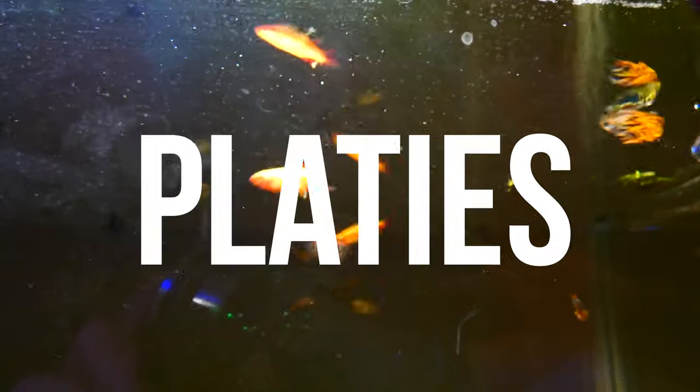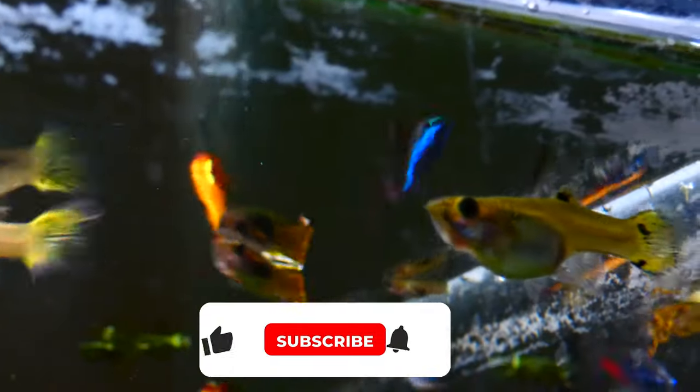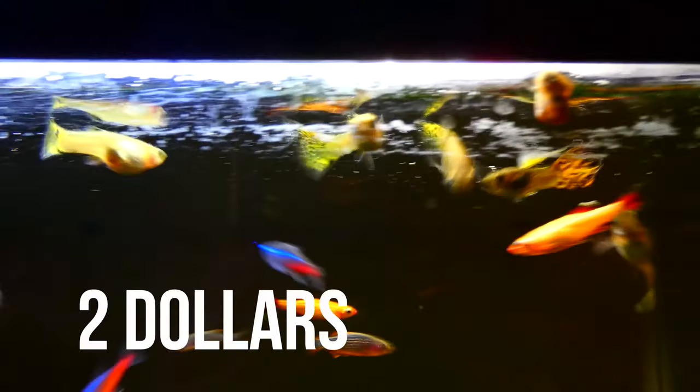The next fish or group of fish is livebearers. These include mollies, guppies, endlers, and platies. Unlike many fish, livebearers give birth to live young, which means that the fry are free swimming as soon as they are born. I think this is a really good thing as the fry can basically take care of themselves and you won't have to worry about them much. In my local fish store, common guppies cost two dollars per fish and other livebearers usually cost the same. One thing I really like about livebearing fish is that they're really easy to breed — once you get a pair of male and female and if they breed, you'll have an endless amount of fry. If you want an easy to care for fish to breed, then livebearers are the choice for you.